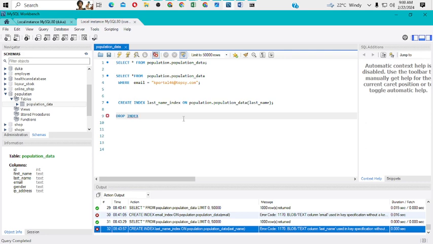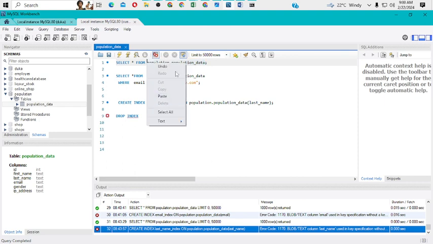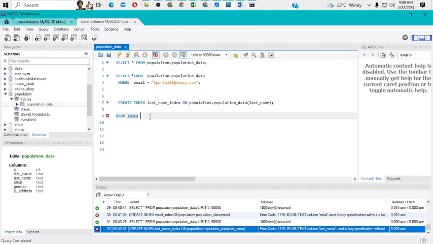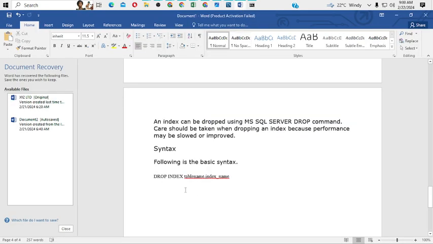The index that you want to drop is id_index. Let me copy the whole stuff here, and then go where id_index is. Anything else that I should add? Drop index. What was the initial syntax?